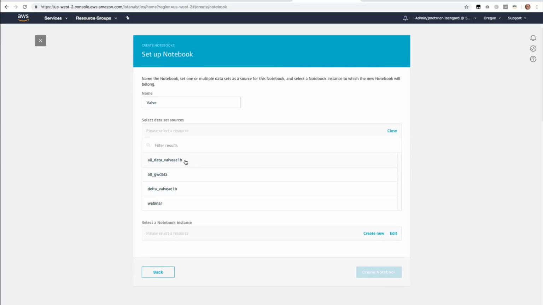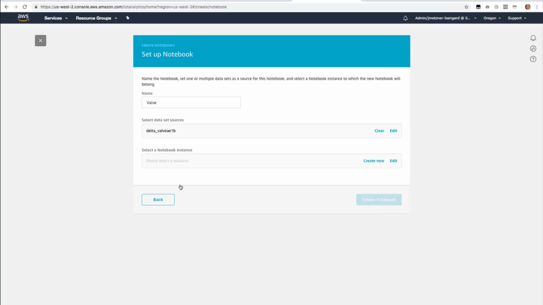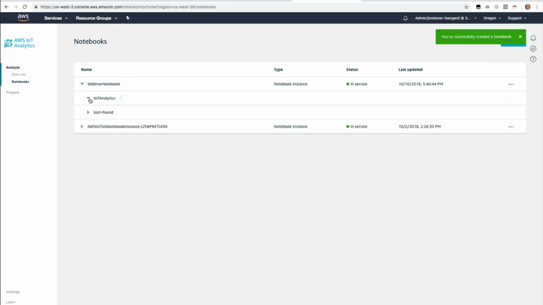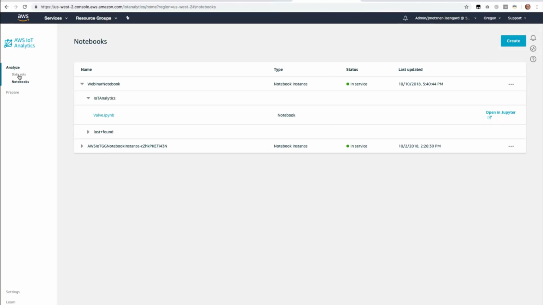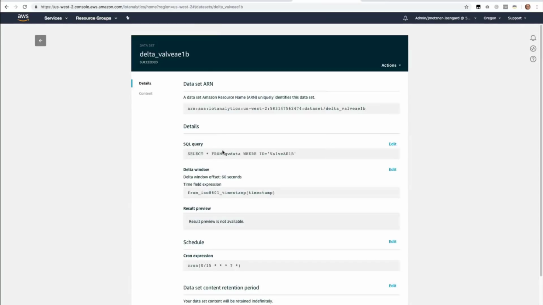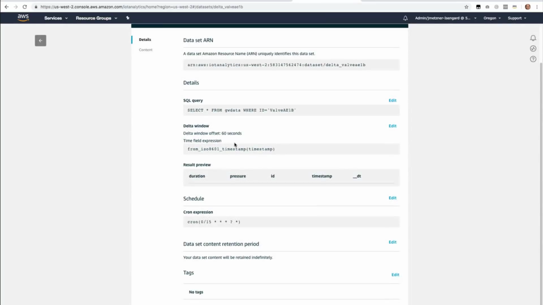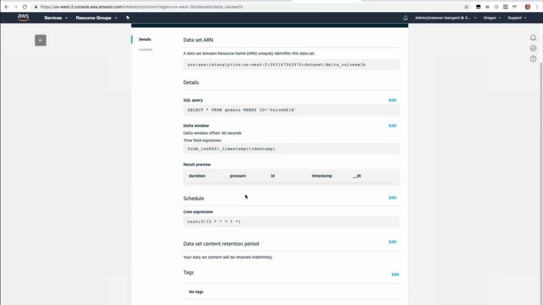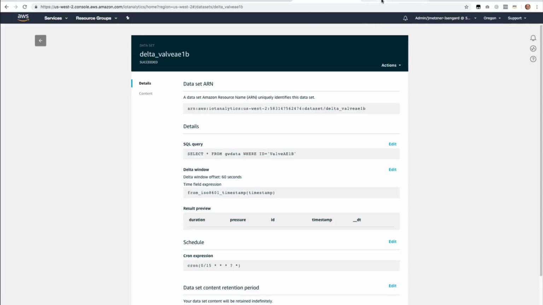We use the data source. Let's take the Delta data source. This is similar. It's just a little bit smaller, the data set. And we will use the webinar notebook instance, which I created beforehand. So this actually pushes the notebook into the instance, and we'll just open this one here. In the meantime, let's just look into this data set. Should have actually content here. Okay, let's see if this is working.